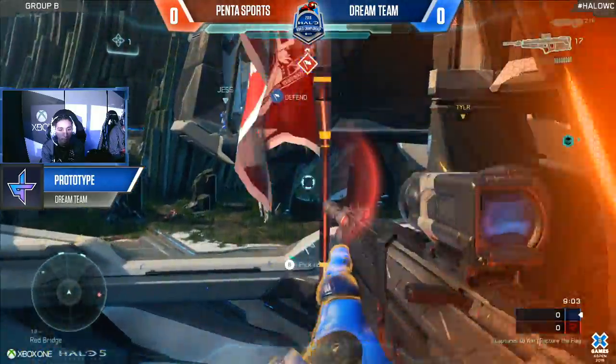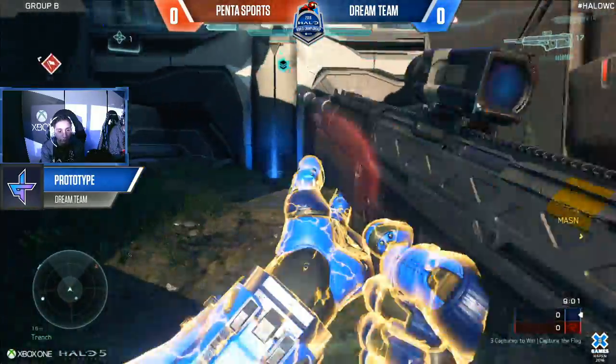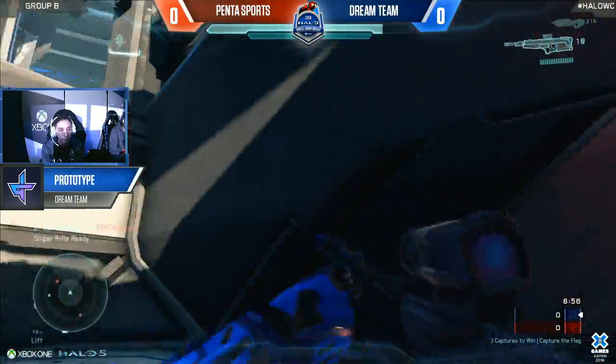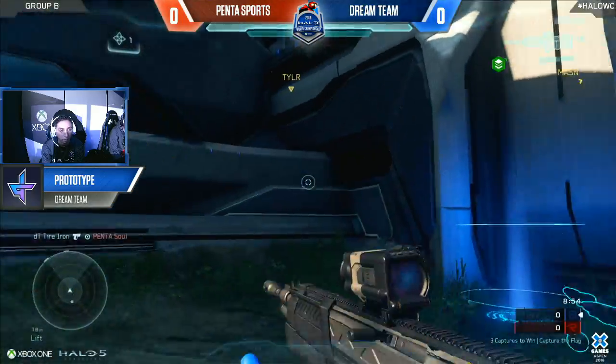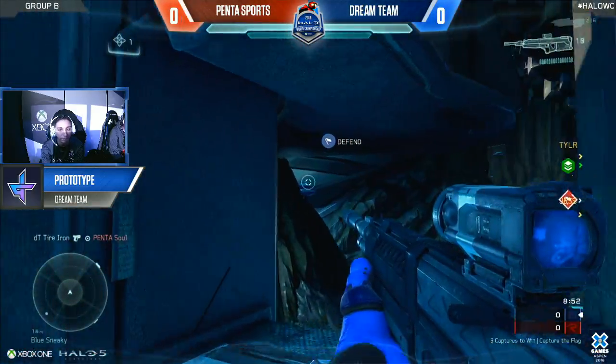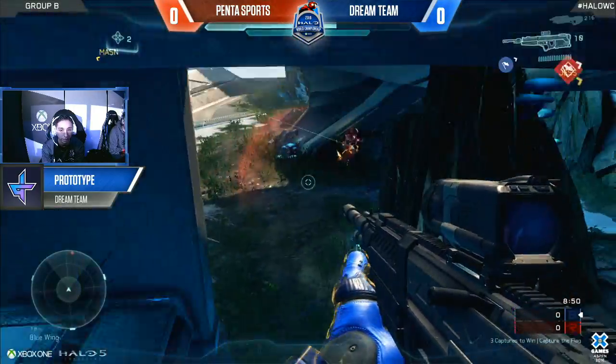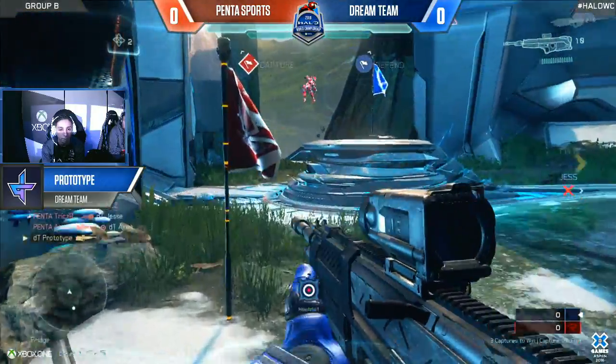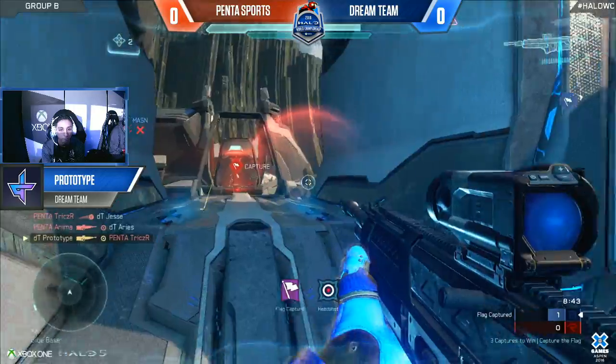I like this play by Proto. Prototype in the past has been known as just a free-for-all player, almost a selfish player who has a great amount of skill, but doesn't have the understanding of the objective. However, proving us completely wrong right there by tossing that flag out, helping get slaves over at snipe side and escorting this flag all the way back. Because of Prototype's play right there, he just secured that first cap for his team.